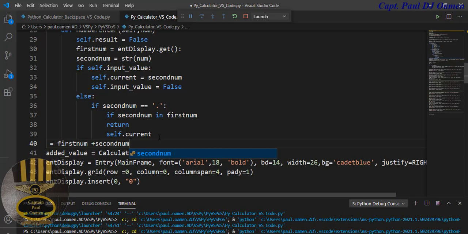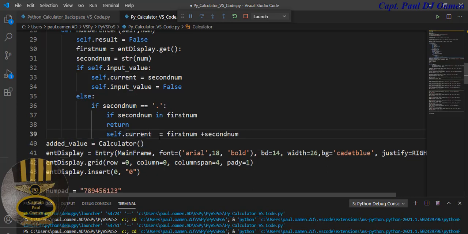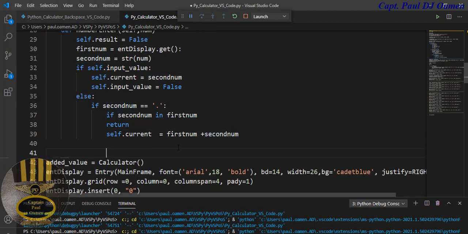Okay, it should be equals here. There we go. I'll move this down a little bit and let's get this indented. Indent this and bring this here.